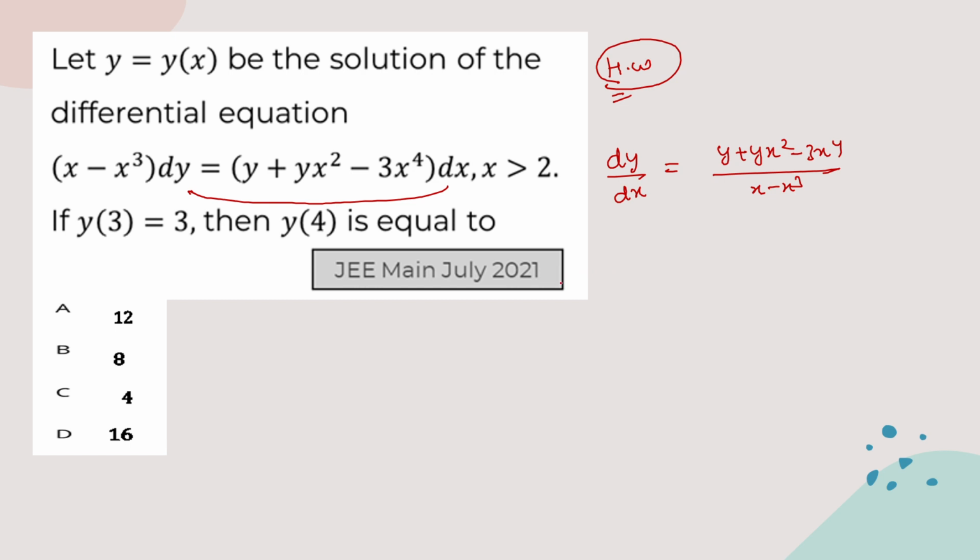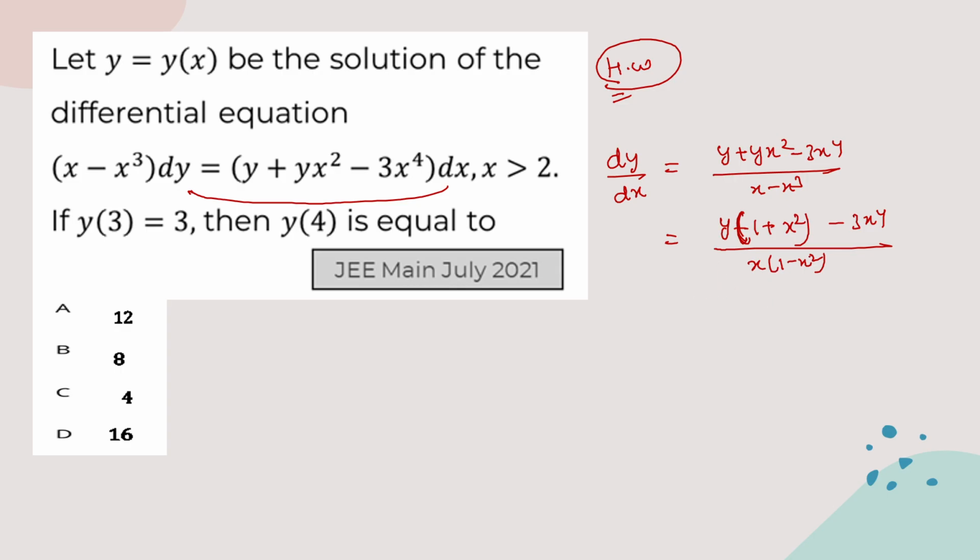And then what we can do, we can separate them. Okay, we can separate them. So when you separate them, you will be getting some solution out of that, and that will be your answer. How to separate that? One of the separation you will do with the y. So y, you can take y into 1 plus x square, okay, minus 3x to the power 4, and this can be written as x into 1 minus x square. Okay, so you will do that and you will get the answer.